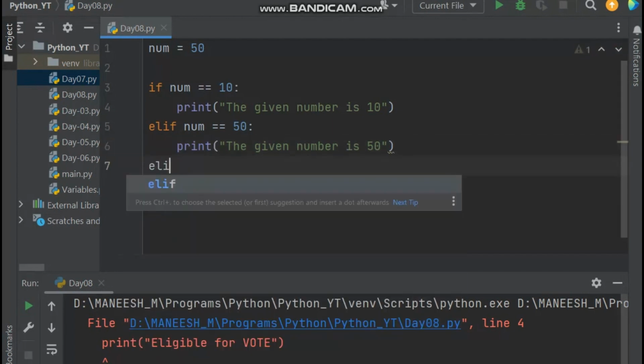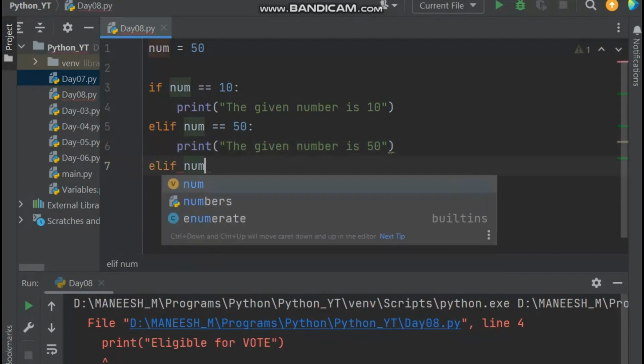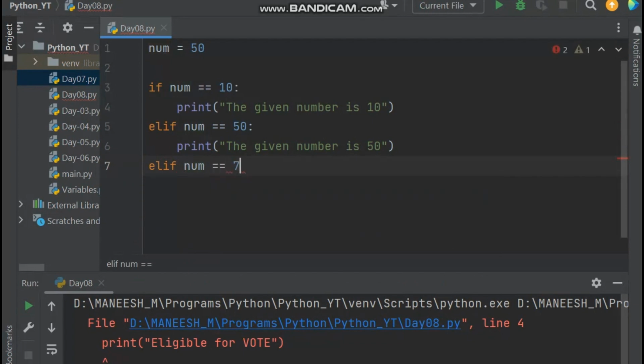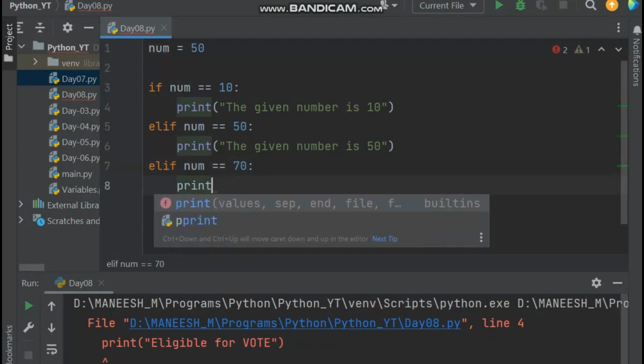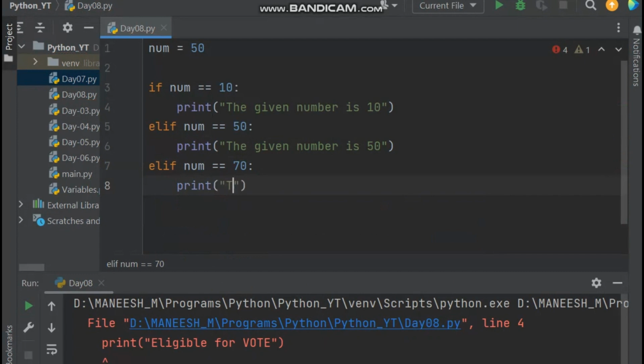In the same way, you can use another elif, num is equal to 70, then print the given number is 70.